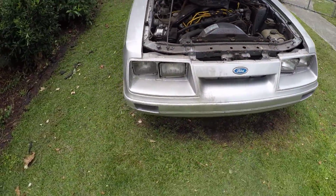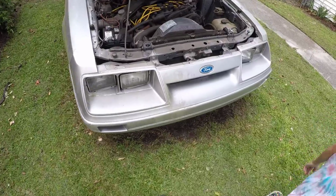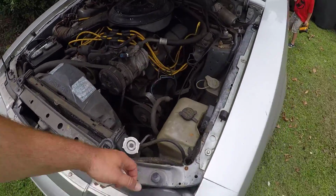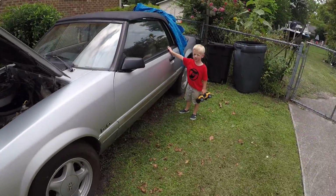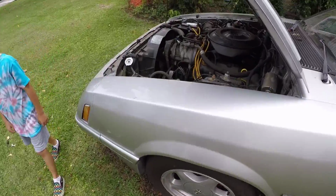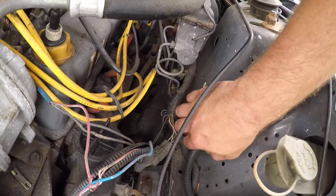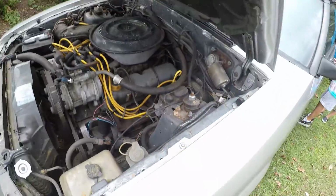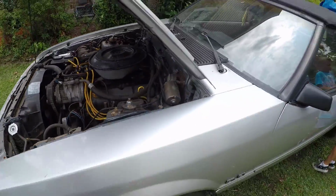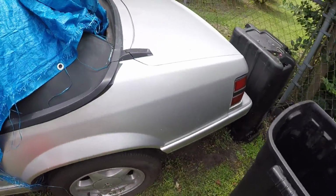Guys, we have an '85 convertible Fox 5.0, silver, throttle body injected motor. It's an automatic car. The boys are looking at it. There's the plates down there. The strut tower plate braces or base are rust free. The motor's a little dirty, needs some cleaning. It's been sitting out for a while, and it appears that this has caught all that water.